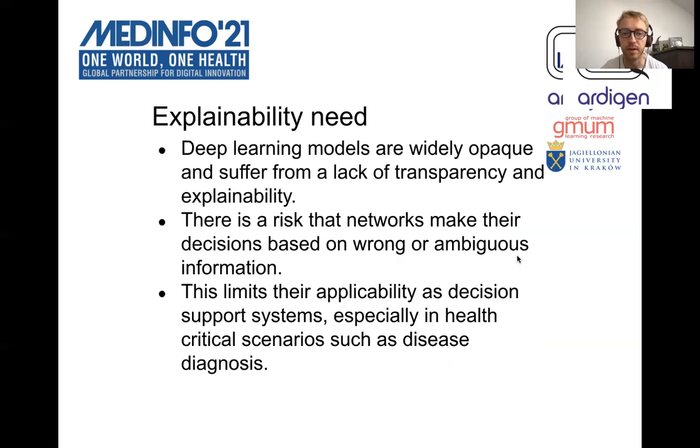In the case of deep learning applications, the end users complain about the lack of the model's transparency and explainability. They do not understand what the rationale behind the prediction is and find it hard to trust them. Additionally, recent changes in law, especially in the European Union, require decision support systems to explain their decisions to the users. Those changes address the risk that models will make decisions based on wrong and ambiguous reasons. Lack of explainability limits deep learning applicability in many fields, including medicine.